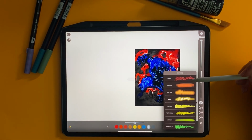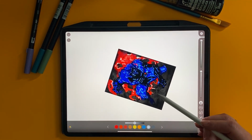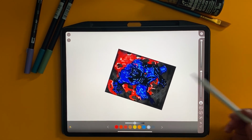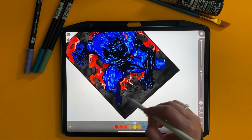Okay, now I'm going to go to my pencil tool. I'm just going to bring out a little bit of this ground texture here. I think, as long as I like it.